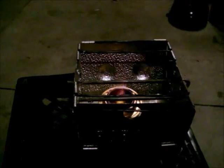So there we have it. As you can see, it's a perfect setup, and it works perfectly. So that's my modification to the folding stove.